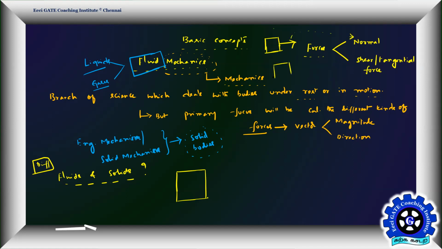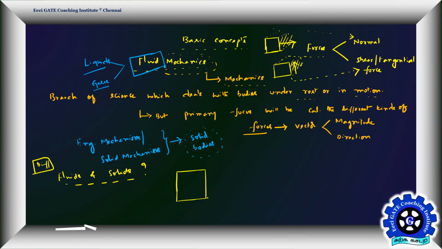If I'm applying the same load parallel to the cross-section area, that means this layer moves relative to this layer, then this kind of load is called shear or tangential load. Very important. Here you're applying perpendicular to the cross-section area. Please be careful with that. Actually, the picture will be a three-dimensional picture, something like this. In the second case, you are applying parallel to the cross-section area. The same cross-section area, but the load is parallel. In the first case, the load was perpendicular. Now the load is parallel.